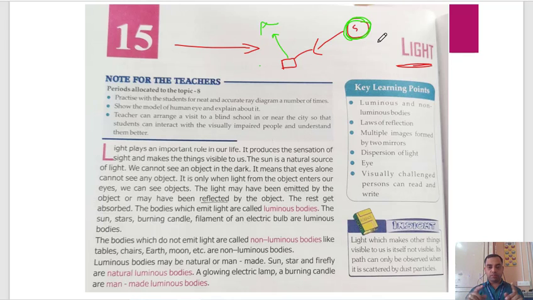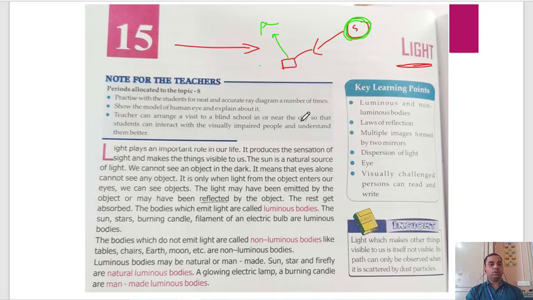For example, if you take a piece of glass, we can see what is behind the glass. When you are using goggles or specs, we are able to see what is behind them. Third one is translucent object. Through a translucent object we are able to see, but not clearly. So when light falls on any object, it gets reflected back, provided it is an opaque object, then we are able to see it. So let's start the chapter keeping this in mind.